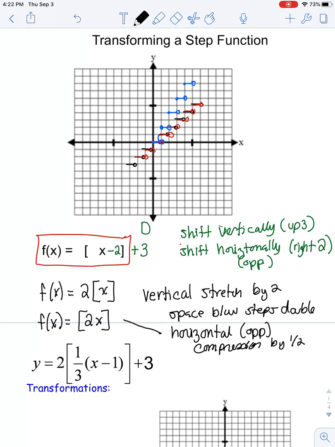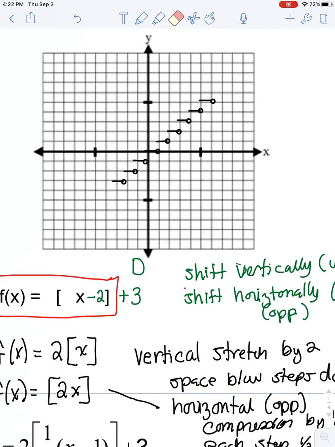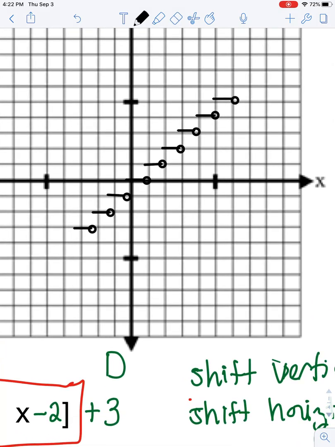So what's that going to really look like? That means that each step is actually going to be 1/2 as long. So again, if we go back to our original function here, I'm going to zoom in a little bit, currently each of our steps is 1 unit long. Now our steps are going to be 1/2 unit long. The next step is going to be 1/2 unit long, the next step 1/2 unit long, and so on. So as you can see, we're compressing it, bringing them closer together, and still following it that way.